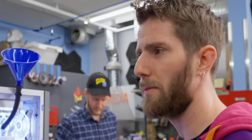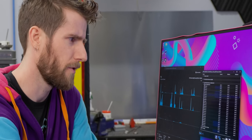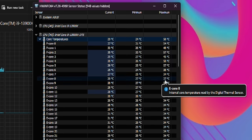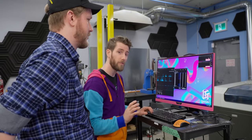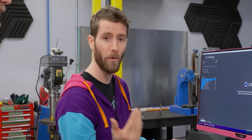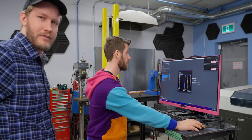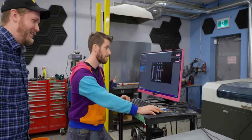The odds of immediate catastrophic failure are much higher when you don't have an integrated heat spreader on. Oh, well, hold on, second core temperatures, here we go. It's an average of 29, maybe that isn't that far off. Okay, fine. Roman suggested that we start by doing like a single-threaded Cinebench, or maybe like a quad-threaded benchmark of some sort, rather than hit the whole CPU at once. But we're just gonna do the whole thing. I thought you were actually going to take his advice for a second there.